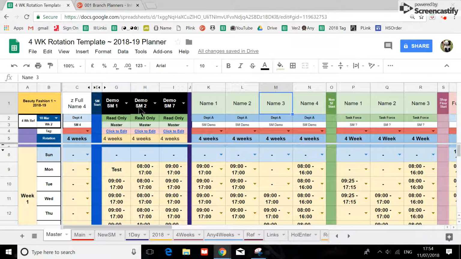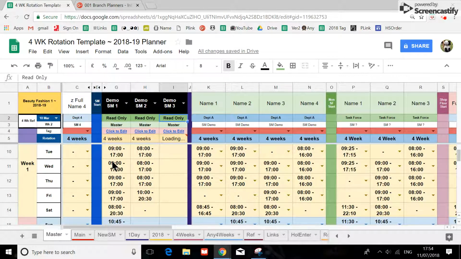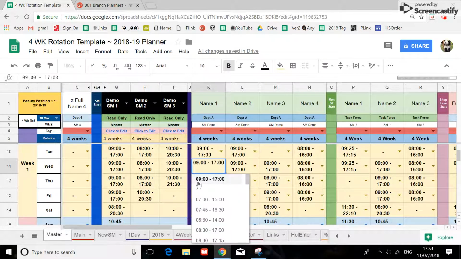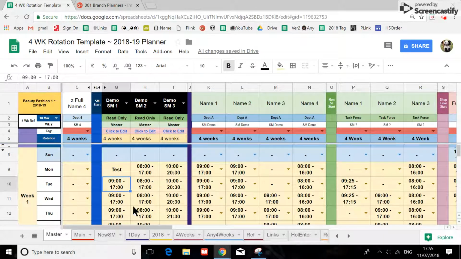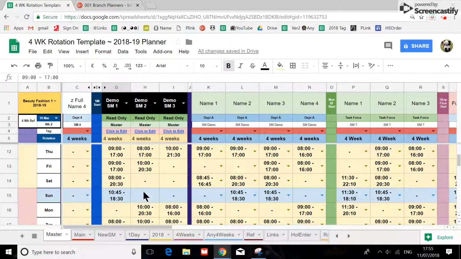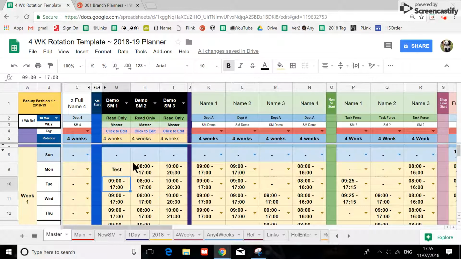So you have got the SM1, 2, and 7 on here. Okay, let me put that to 3. So I've got SM1, 2, and 3 here. Now if you look at here, you don't have the drop down anymore. Here you've got the drop down. That's because this is reading from another location. You can't actually edit here. That's why I've removed the drop down, because I don't want to create an illusion that you can change things from here. That's why it says read only. That would be a big clue.